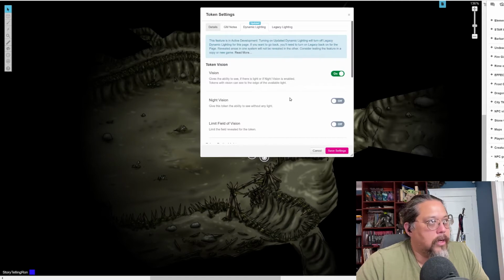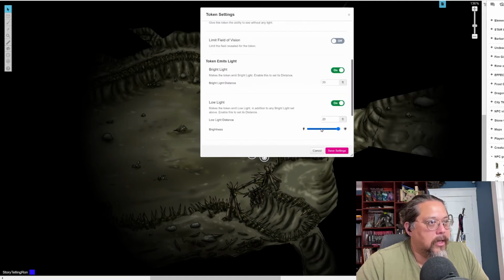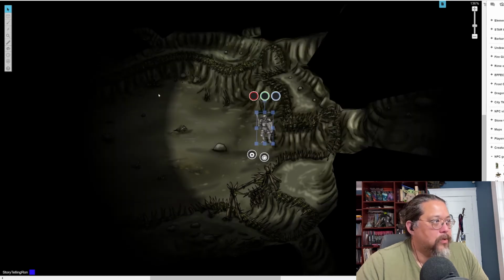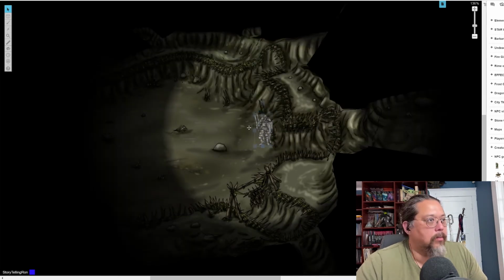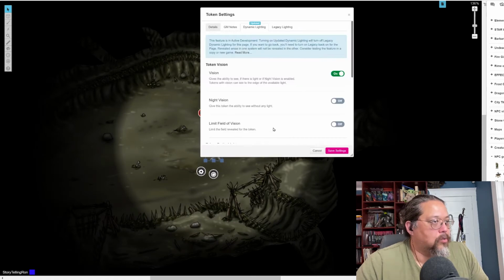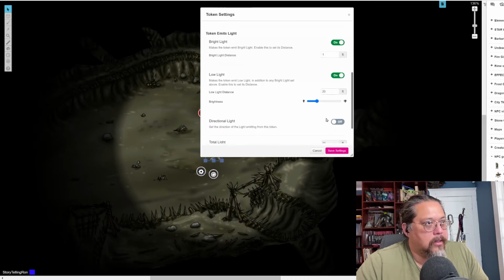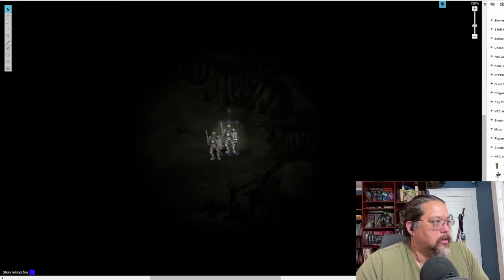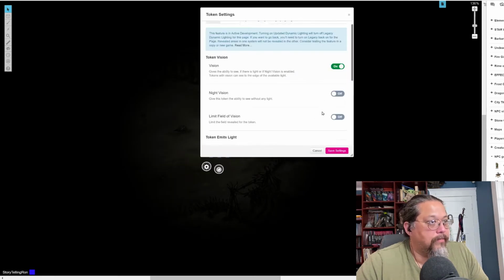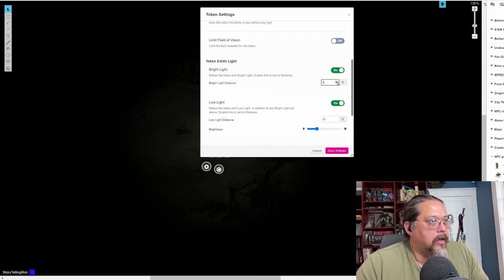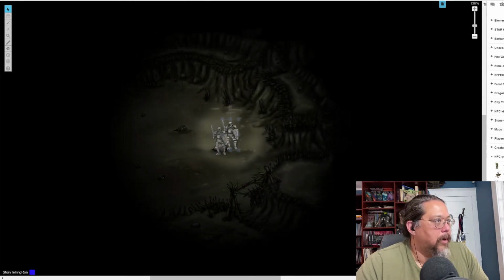I guess this is new. So let me turn this down and try that. See, I don't like this bright circle thing here. So that's why I turn the bright down, practically to 1. Let me try 1 just for the fun of it. And the low light, I'll keep at 20. All right, that's a little too low. Let's try 5 feet. I'm going to put this in the middle. Yeah, that's a little better.